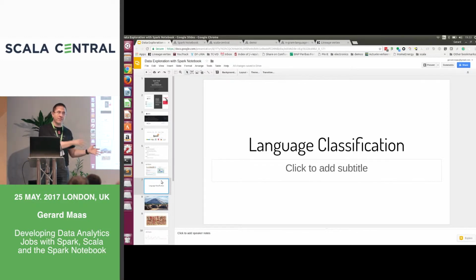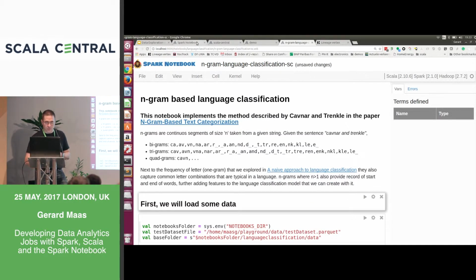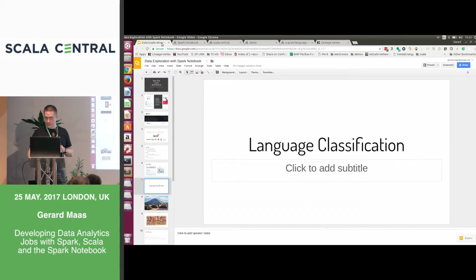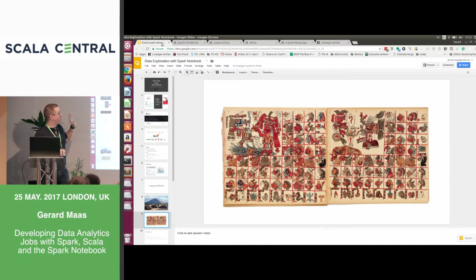And I'm going to go really fast through it. Sorry, it's very limited in time. Normally, I would go a little bit more calmly paced through this content because it's a little bit complex to get through the first time. What I'm going to do is some language classification. And I was inspired by a National Geographic program at some point that was saying the Mayas, the Aztecs, sorry, had a very complex way of communicating, and all their textual communication, they couldn't figure out how it was looking like because they couldn't figure out an alphabet behind it. And it kept me kind of curious, and I started looking into that.